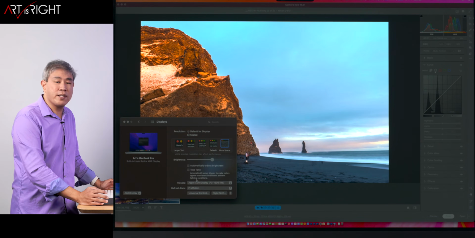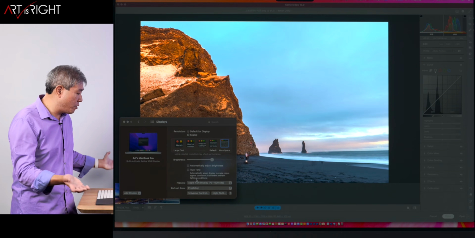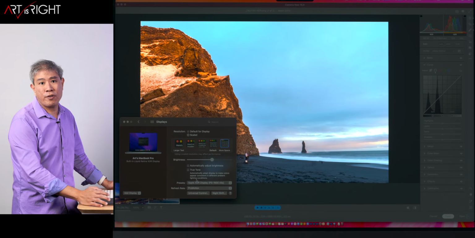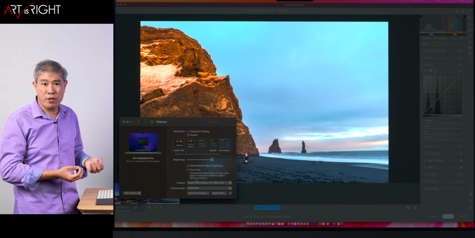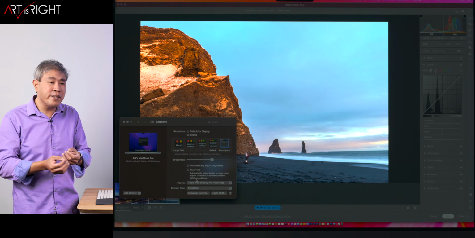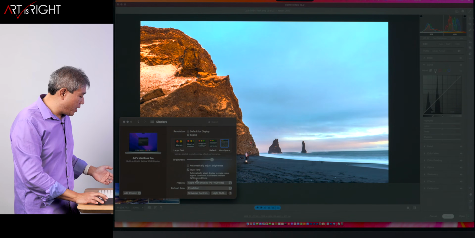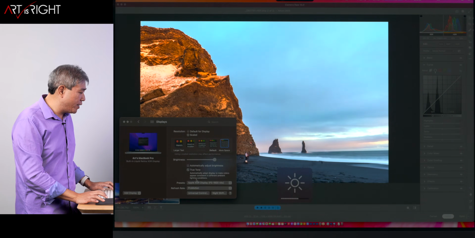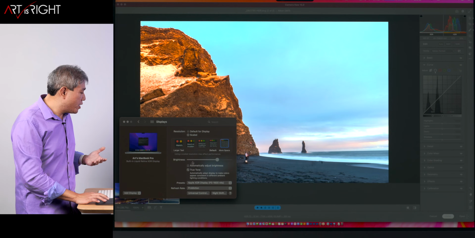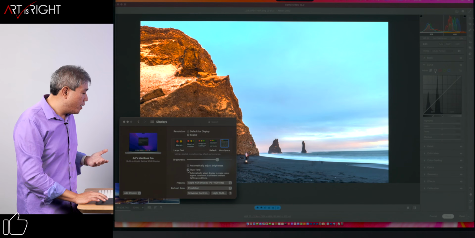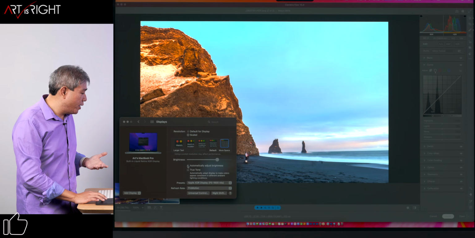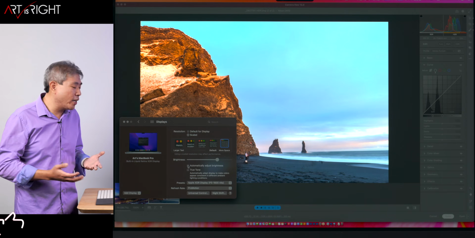So you may wonder, is this the best mode to use when you really want to go in and edit or view your pictures in high dynamic range right now? Well, the answer to that is no, because in this mode, your display brightness can really change around, and this doesn't really help you. The other thing too is that with this mode, there is an option for True Tone and an option for auto brightness. You don't really want that.